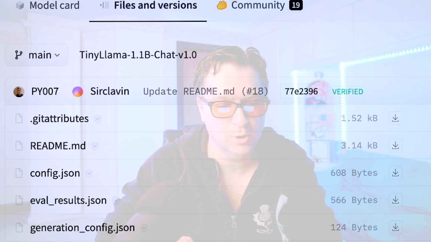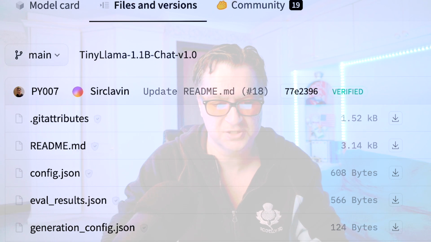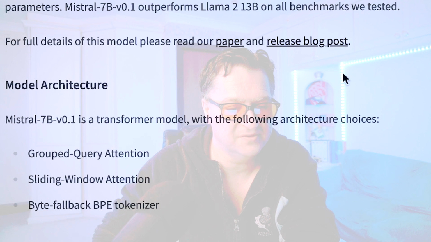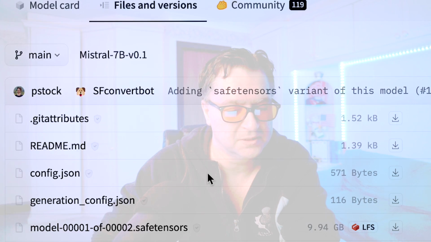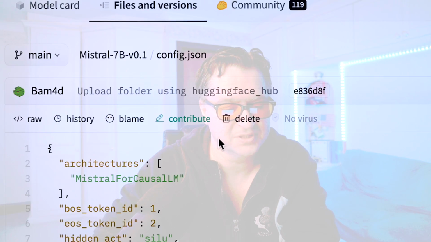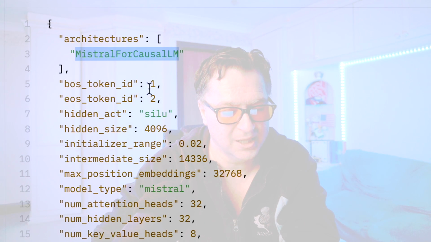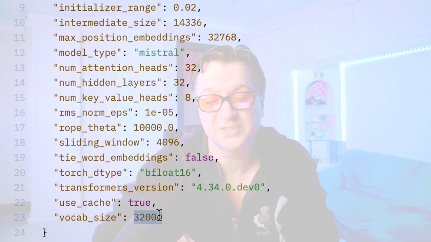And then, of course, if I wanted to, I could go to something like Mistral, look at the 7B model, and then if I go into files and click on the config JSON there, for example, you can see there is the architecture, in this case, MistralForCausalLM. You can see it's got the same vocab size. That is why I was able to do that trick of putting the TinyLlama vocab into the Mistral model, and it worked, even though it generated gibberish.